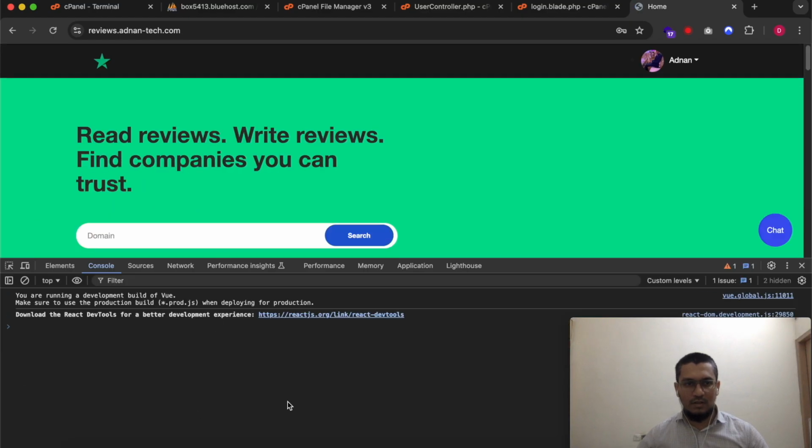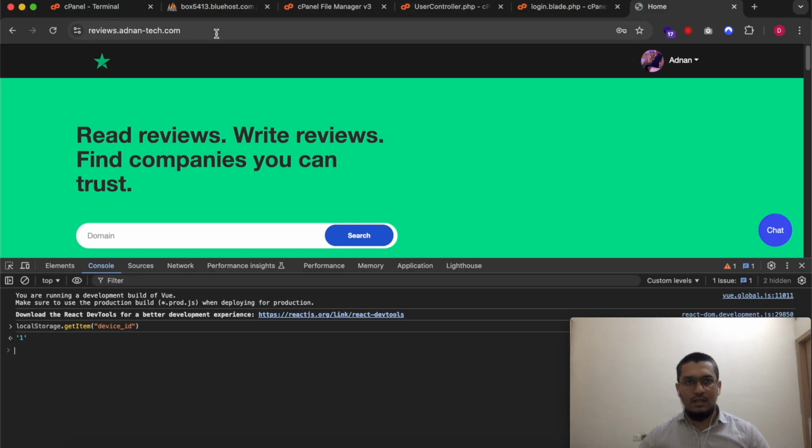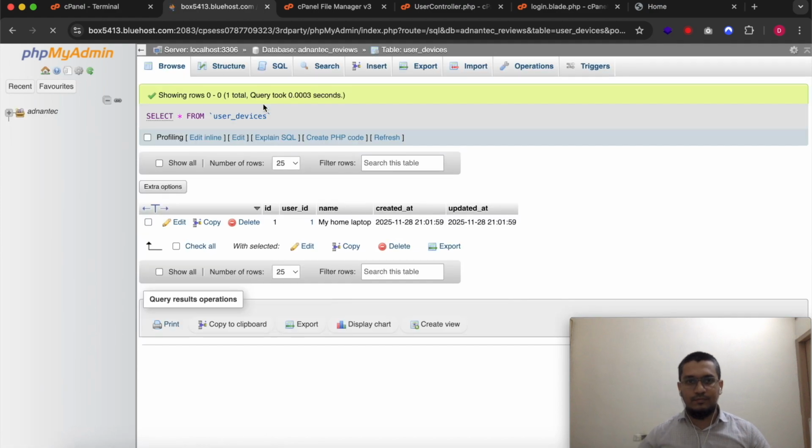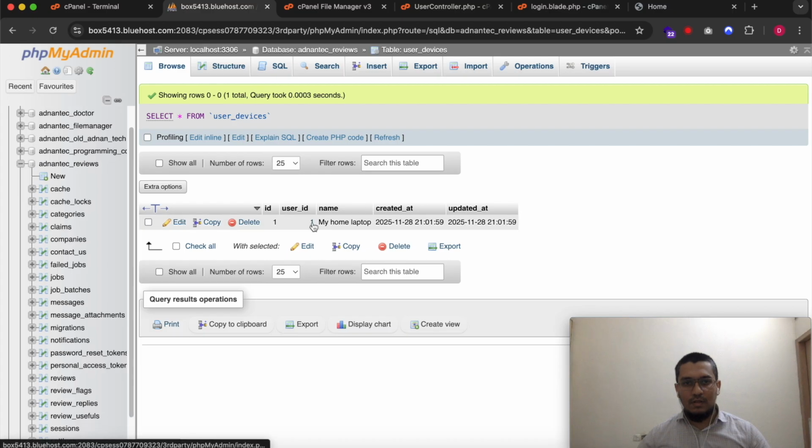So after login, I will check again my device ID. It says 1, and I should also have a new row in the user devices table. So it is linked to my user, and this is the ID that was returned.